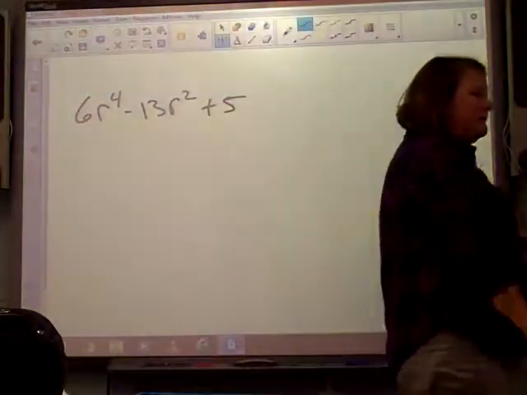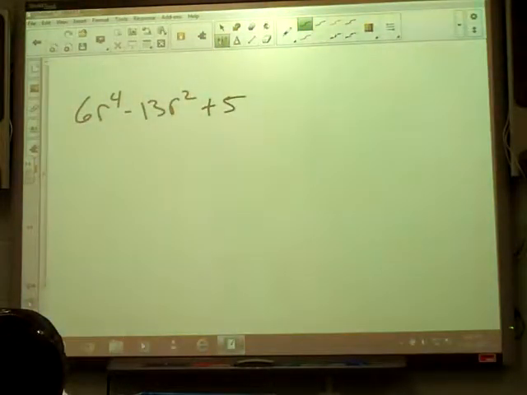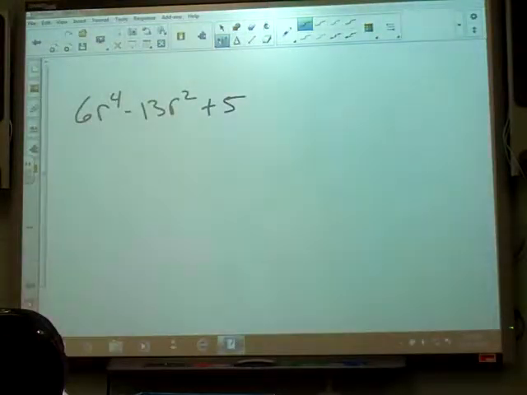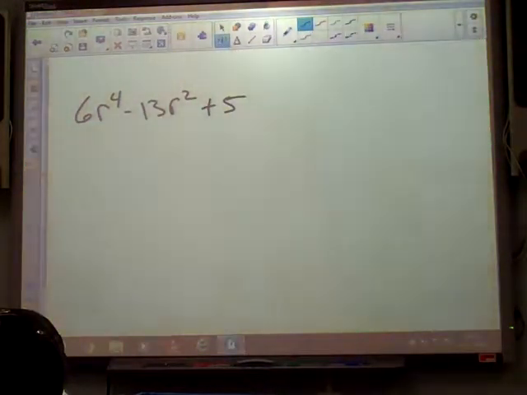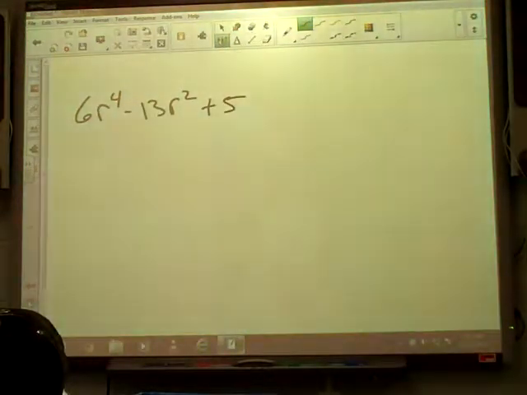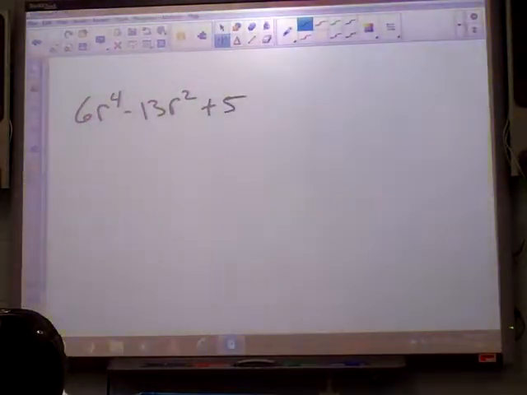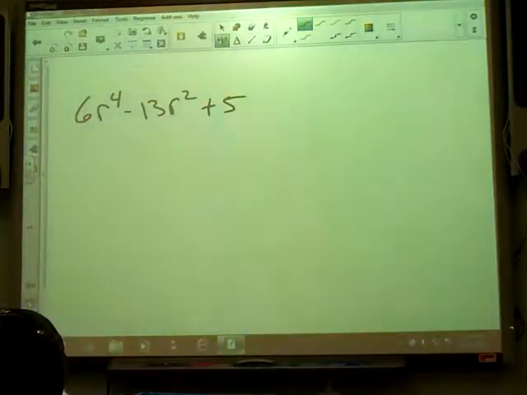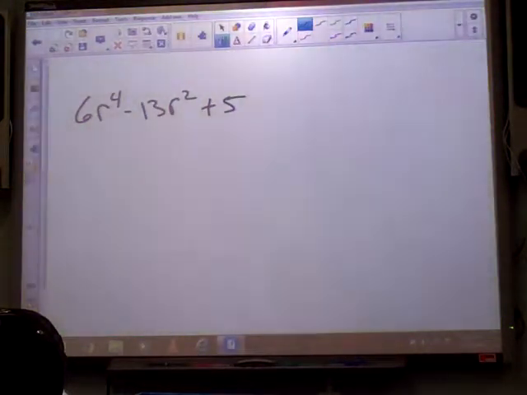Alright. All of them so far have started off with our a being the variable squared. Sometimes you'll see it to the 4th. 4th is the same as squared. If I had x squared, that's x times x, right? If I got x to the 4th, that's x squared times x squared. So we work it the same, but instead of just an x or an r in our parentheses, it's going to be an r squared and an r squared.